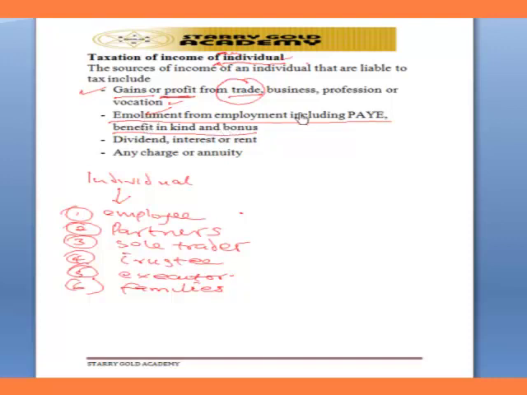When we get to personal income tax computation, we get to see the beauty of items like benefit in kind, how they are computed. What do we mean by benefit in kind? How the tax of an individual is being computed, right? Dividend is also liable to tax. What are dividends? These are what you get from investments. What an individual gets from investment.